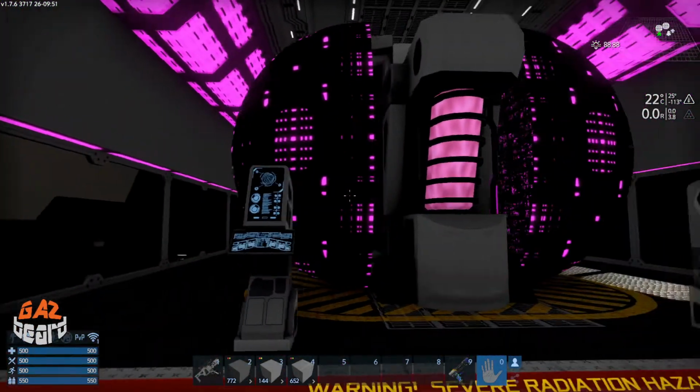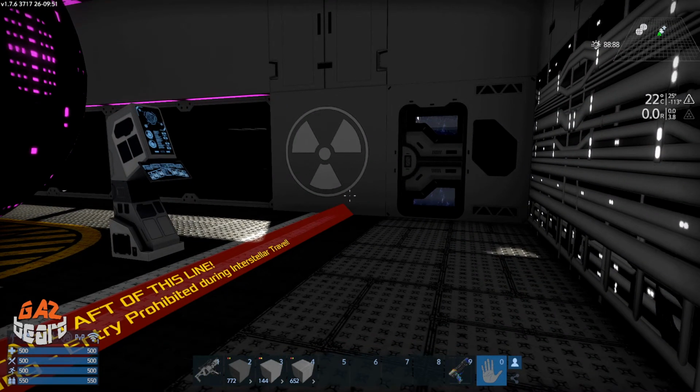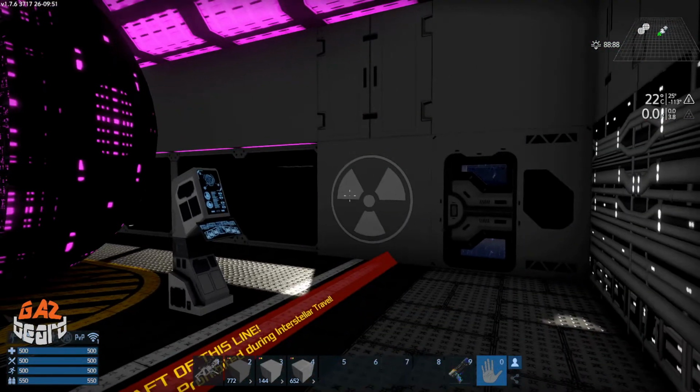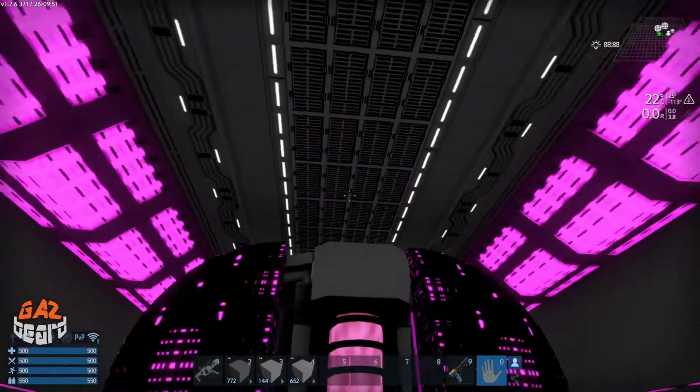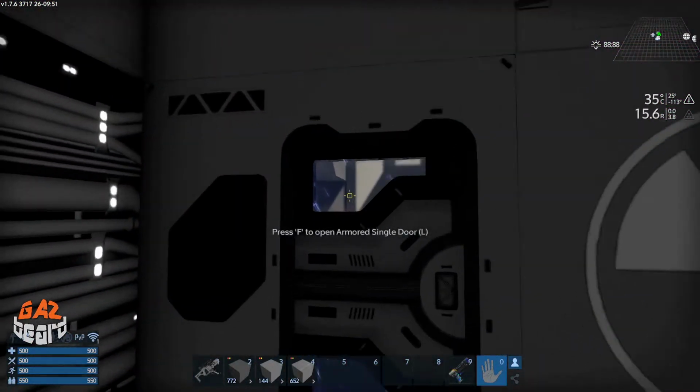So, got all that work done. Just try and elevate a little bit. There we are, that's more normal walking height. So I hope you like that. Let me know down in the comments.